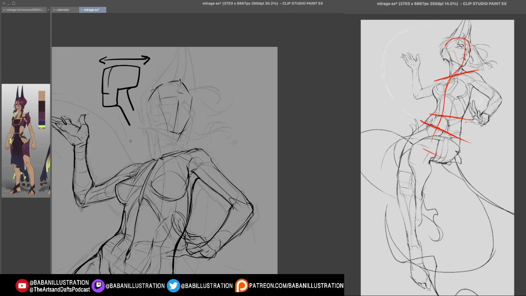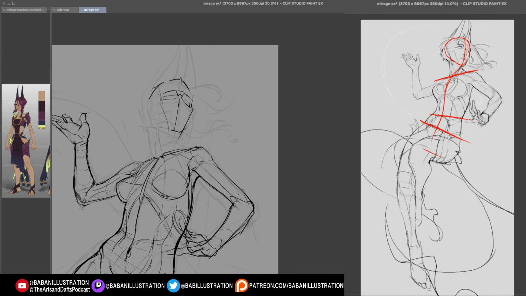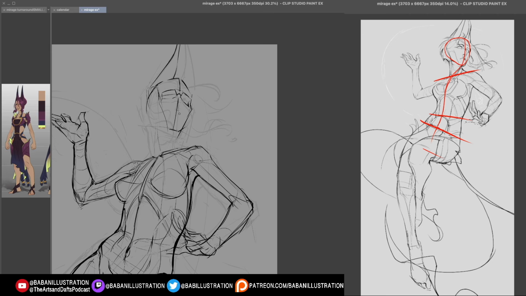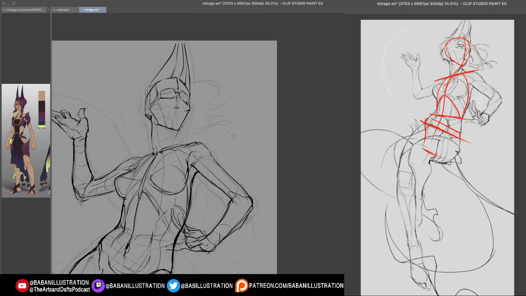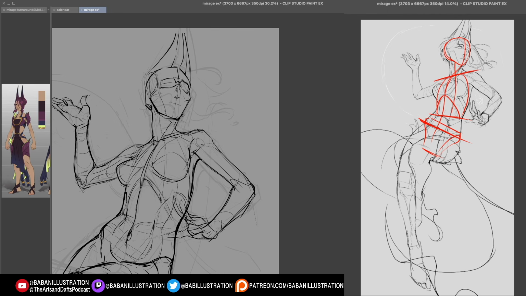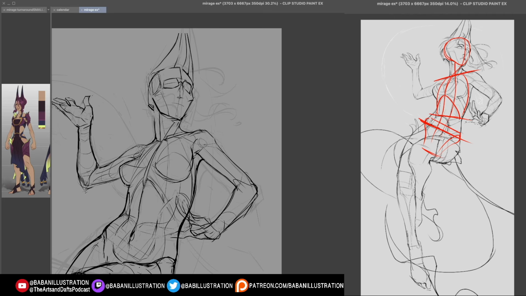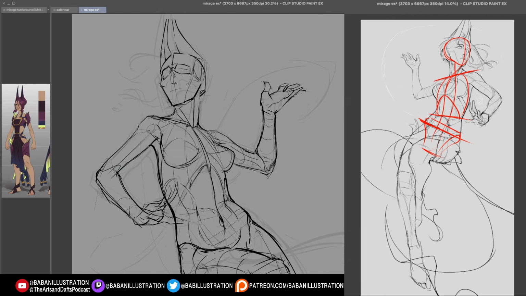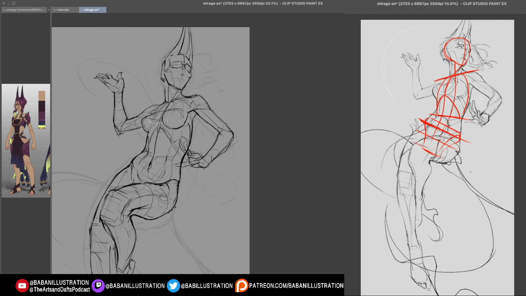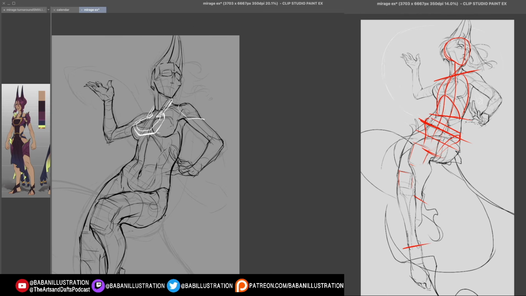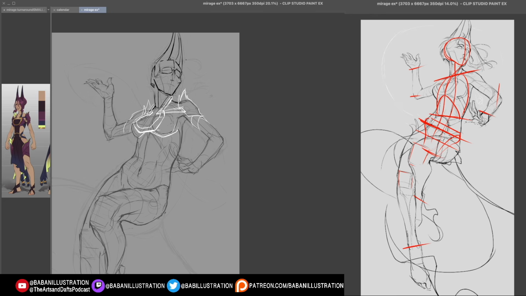And let's block in some more of the structure of the bigger parts of the skeleton. So we've got the ribs, the skull, and the pelvis. You can also add the spine through the back as well, even though we don't see it. There are a few more angles as well that I like to block in my sketches to get the placement of more of the details on the limbs.